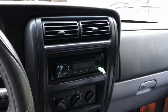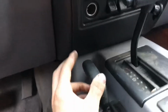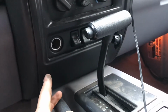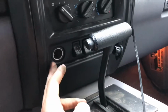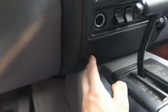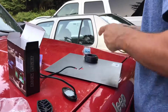Hopefully I can figure out how to get this head piece out right here, pop that out, and then cut out a section and then make that metal into a little light switch panel that's easy to take in and out. Kind of something like this, hopefully. Probably won't look that clean, but that's where I want it. Instead of running them right here, I switch to right there. So we'll see how far we get and what we can get done.